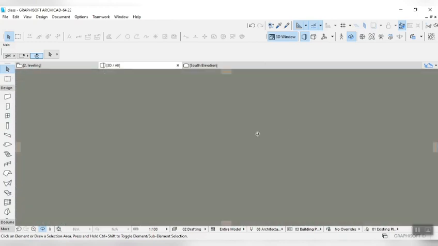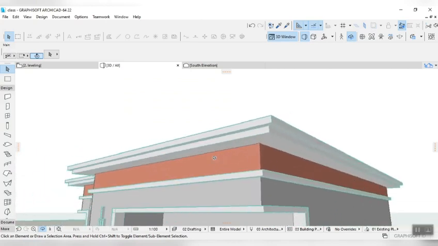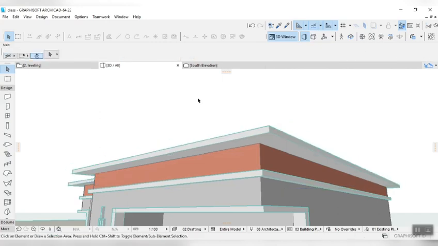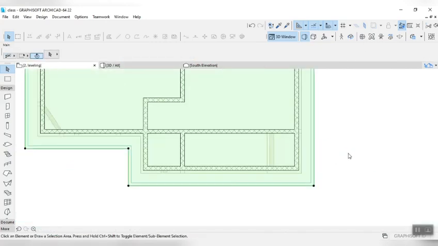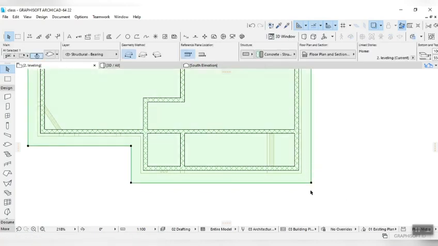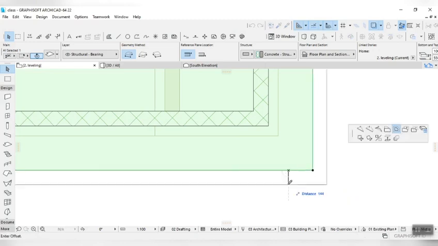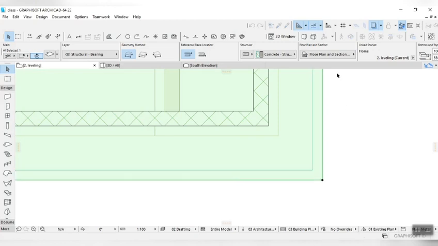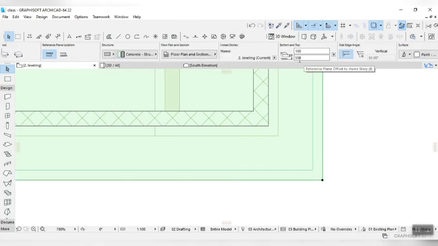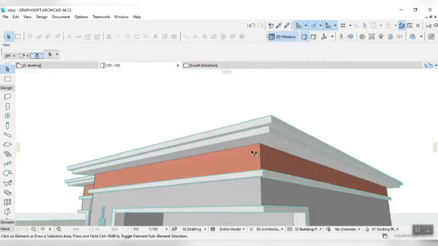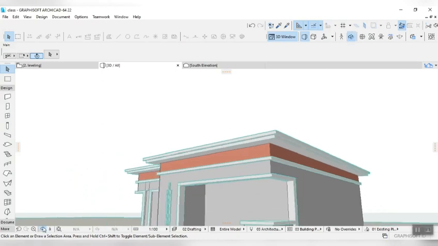But in case this method seems hard to you, or you can't get the straight line with this method, there is still an easy way to go through it, which is you come back to your leveling. You pick these tools, create a copy of this from this spot, bring it back to match, then offset all edges to 100 millimeter. You come down to this setting here and add 100 to this, making this 600. It's still going to give you the same thing. Let's see that in 3D. Okay, you see, you still arrive at the same format.